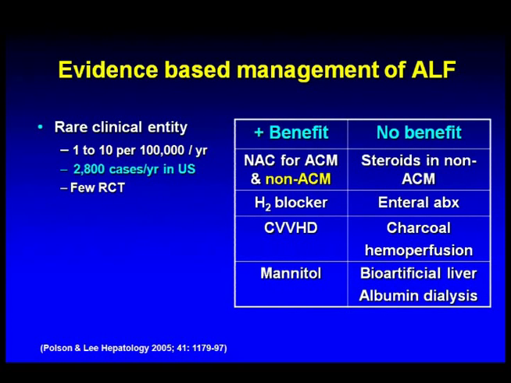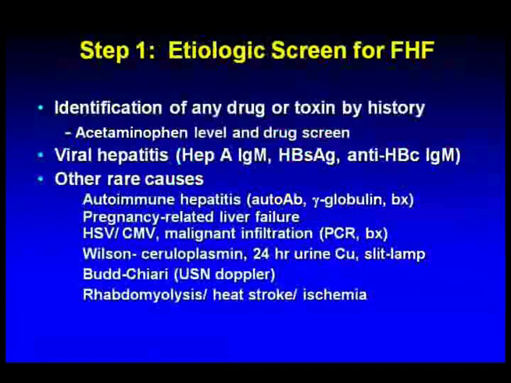So in terms of evidence-based management, when you have a rare disease like this, the data to support what you do is often limited, and this is a perfect example. Again, with 2,000 to 3,000 cases per year, it's very difficult to do randomized controlled trials. What do we know that works? Well, we know N-acetylcysteine for sure works, was actually tested in the 80s, and is the standard of care for acetaminophen overdoses across the board.